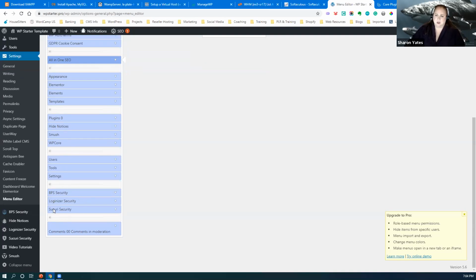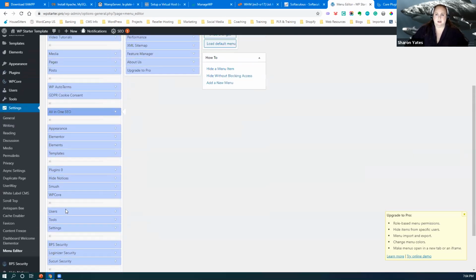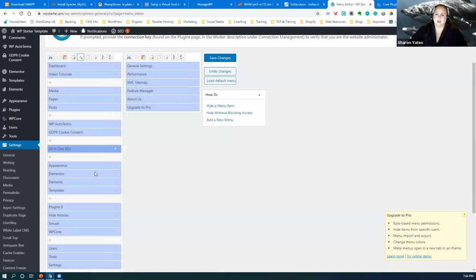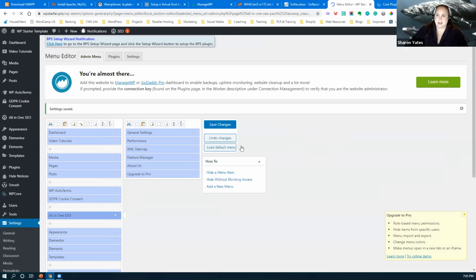So what I've done is I keep a lot of my security down at the bottom, and typically in this setup, at the end of when we're done, I usually deactivate the security until I know that I'm actually going to be using it. So I keep them installed, but it's going to be based on whether or not I have to host them, or if they have their own hosting. And if they have their own hosting, I do evaluate it, making sure it's a plan I approve of. But so now you can see that I have a more organized menu to work with.